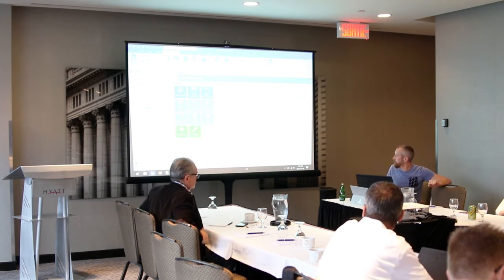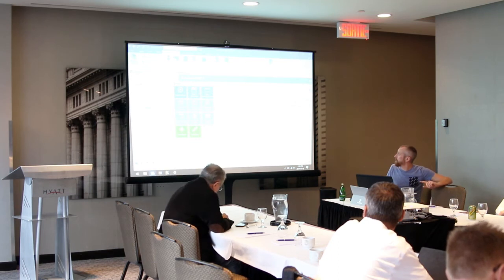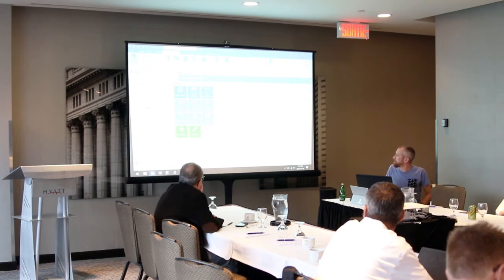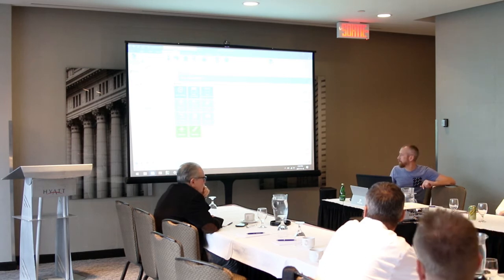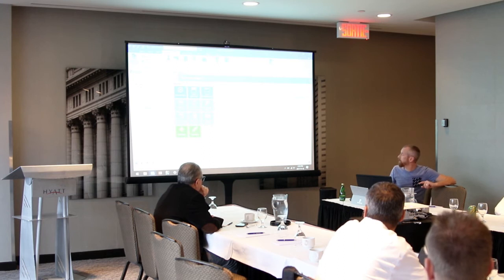You can go to the editor here, change them in here, set your notes as you want. This is what they call markup. So you can go with that. You can actually see the history of your markup and who's changed it. So you have all that in there. Use that if you need to. It will save you some time. Other than that, that's more or less what I had.